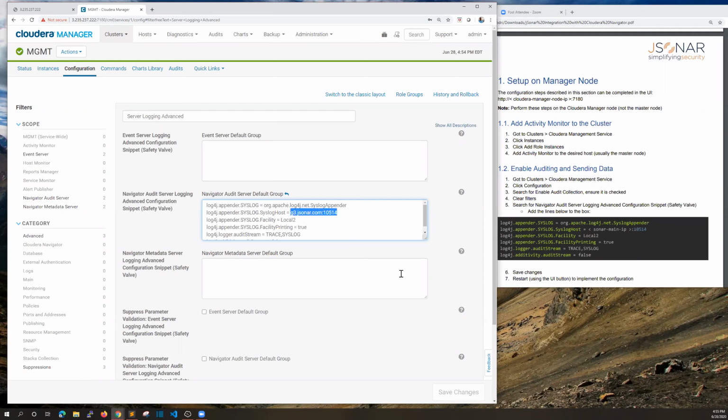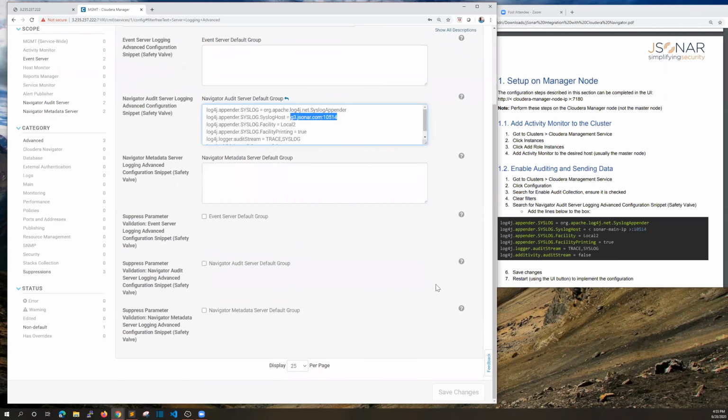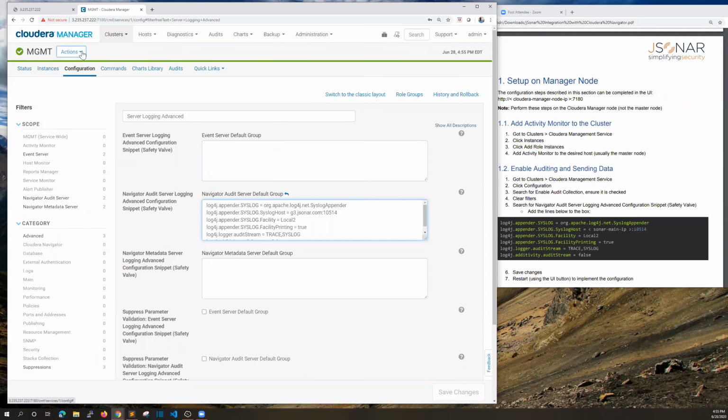So that's it. You change this, and then hit save at the bottom. If I change it, it's going to ask me probably to save at the bottom. After you save it, you're going to have to restart the cluster for the changes to take effect. Okay, and once it comes back, that's all you have to do. Once you come back, any activity that happens on the server is going to be sent to this machine on that port live. So the implications are many.